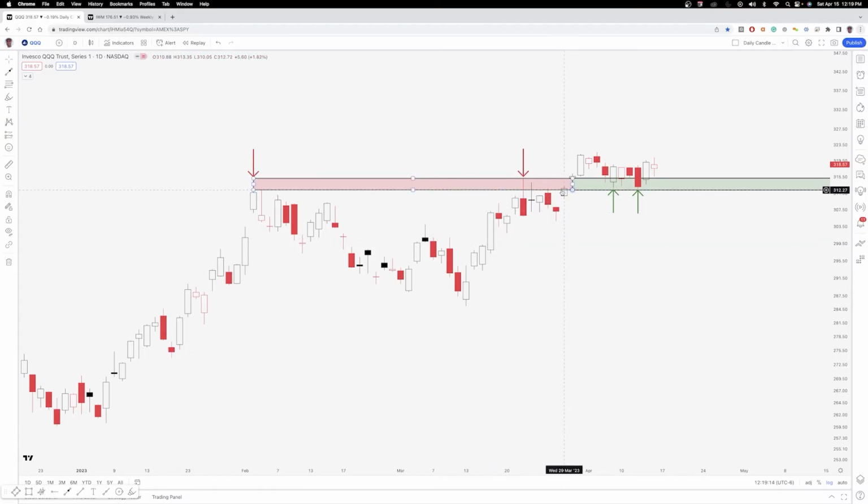In this case, this is from around 312.25 all the way up to around 315. Obviously, a $2.50 zone is going to be based on whatever you're looking at, right? You're not going to have a $2.50 zone on a $3 stock, or on a $10 stock. Each stock has its own personality and its own price, and the zones that you create are going to be a function of that price. So in this case, you can see very simple: previous resistance flips to support. This is an SR flip.